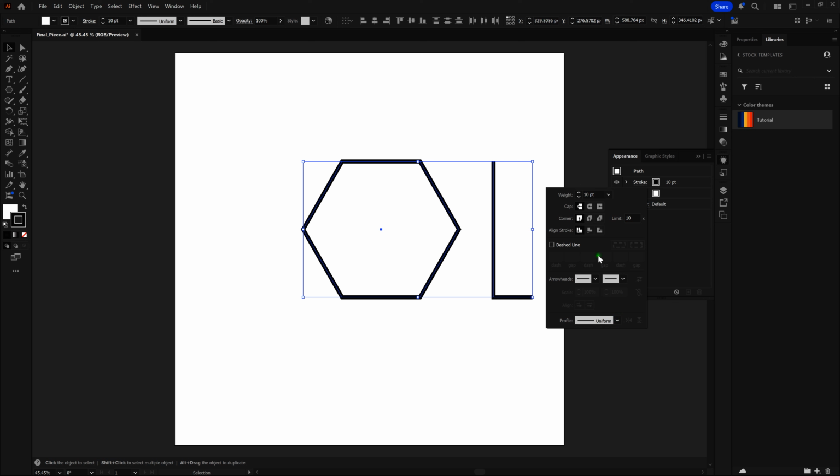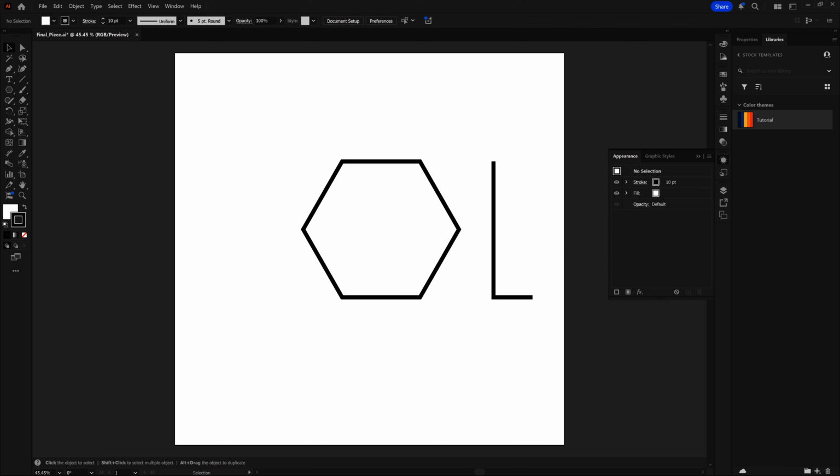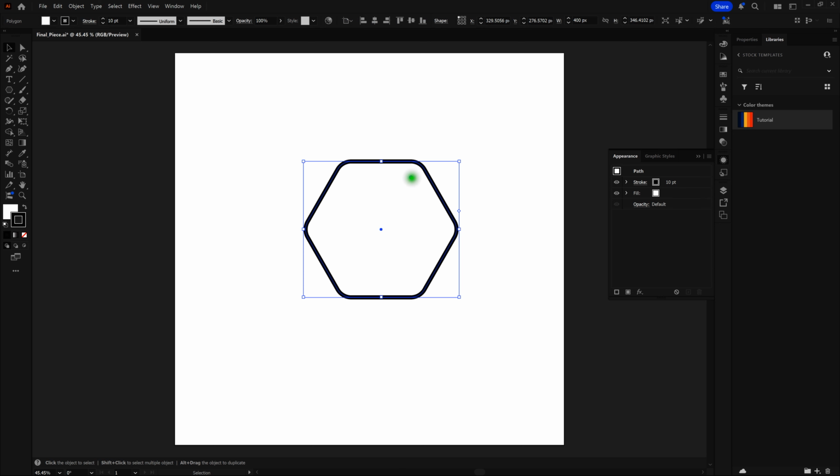Let's go ahead and deselect our stroke and then deselect our shapes. As a matter of fact, let's go ahead and get rid of our open shape. We don't need that. Let's instead focus on our closed shape and how we can layer strokes upon that. Let's go ahead and drag across, select delete, and let's move on our way. First thing we're going to do is select our shape one more time. And then let's go ahead and bevel our corners to about 40 points. All we need to do is access that bevel point right there. Let's go ahead and click our shape all the way into just around 40 somewhere. 40.31 works just fine with me.